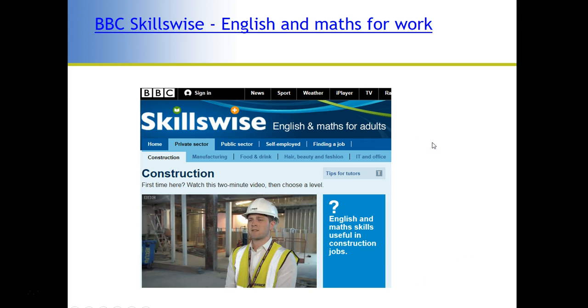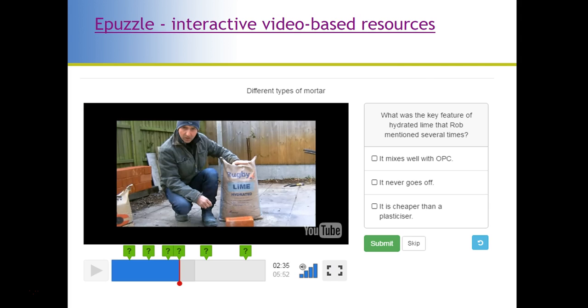For that purpose, you might like to use a little video clip on BBC SkillsWise. I'll not go to that clip now, but there's a whole set of clips on BBC SkillsWise that look at how maths and English skills are used in different sectors: manufacturing, food and drink, and there's one for construction. It's a short video that gets people out on building sites and managers talking about different contexts in which maths and English skills are actually being used. So it's something to think about during an induction session that can help to raise awareness of where maths and English skills fit into a range of jobs within the construction sector.